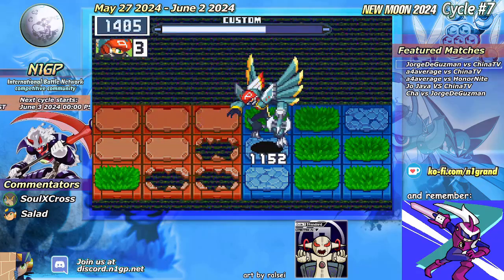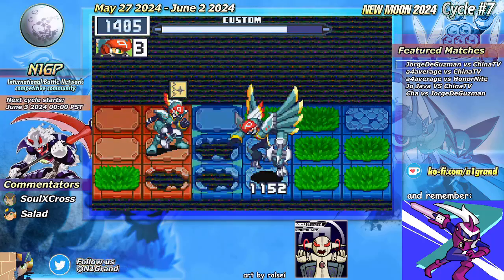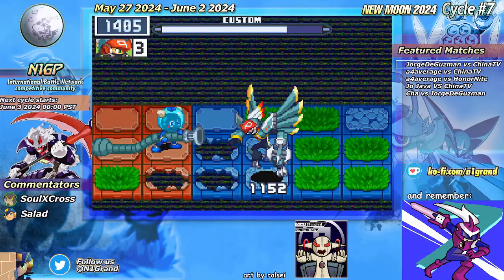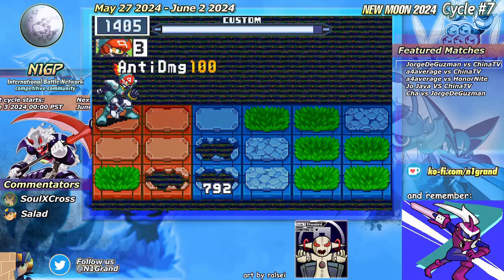Not needing the Windraks anymore to punish a life aura means ChinaTV can safely use them in combos. That's not enough. Wait. Oh, okay, yeah, that still hits. 3 times? All right, nice.